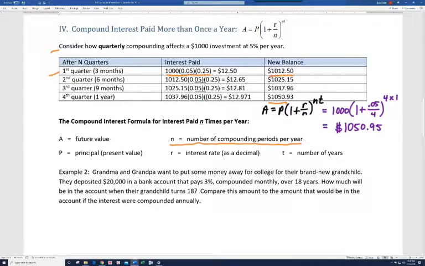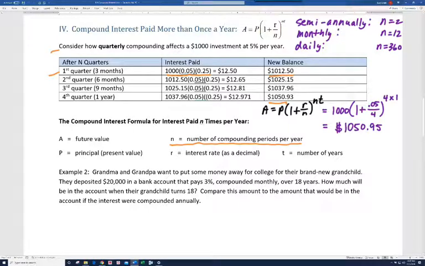And before I go on to example 2, we said for quarterly compounding, n is 4. There's a few other cases that you'll run into. If the interest is compounded semi-annually, then n is going to be 2. That means twice a year, or every 6 months, they're going to apply interest to your account. If it's monthly, then n is 12. And if it's compounded daily, then n is going to be 360. So notice we use 360 for daily.